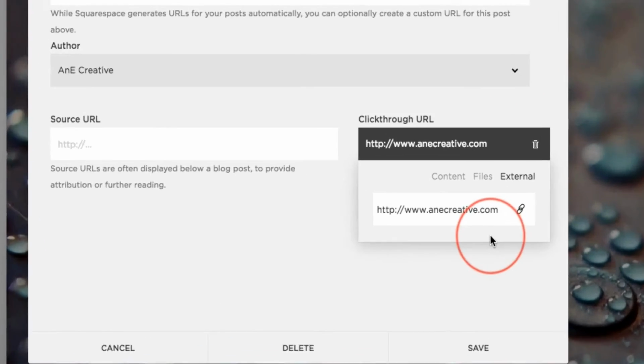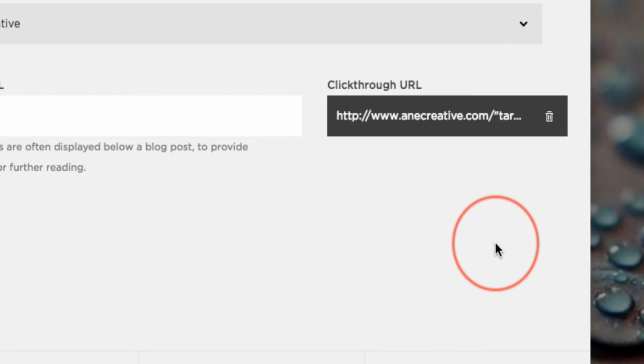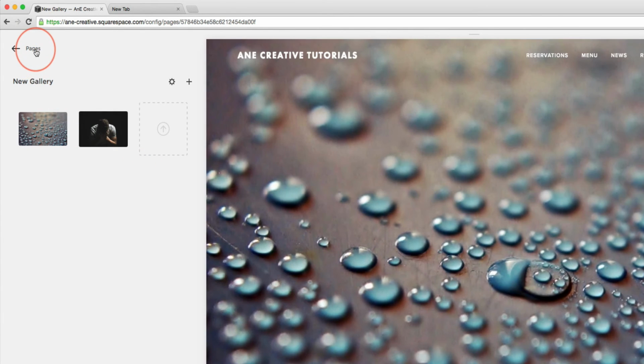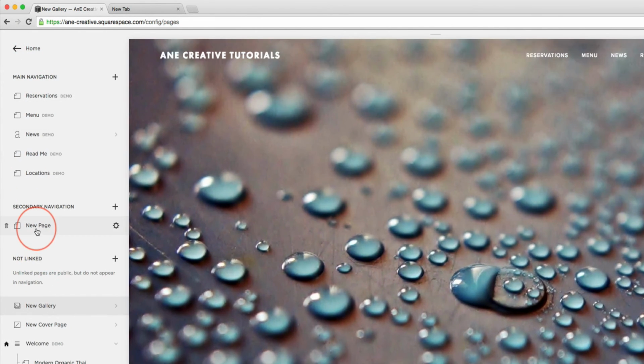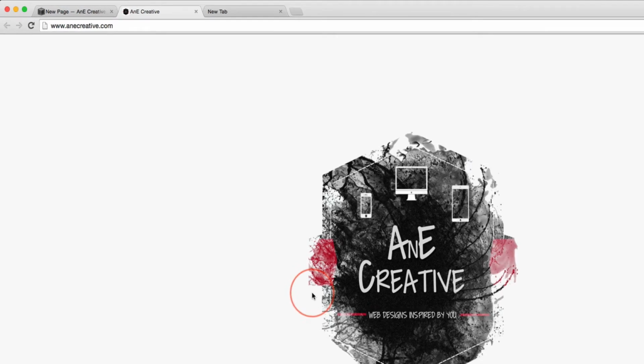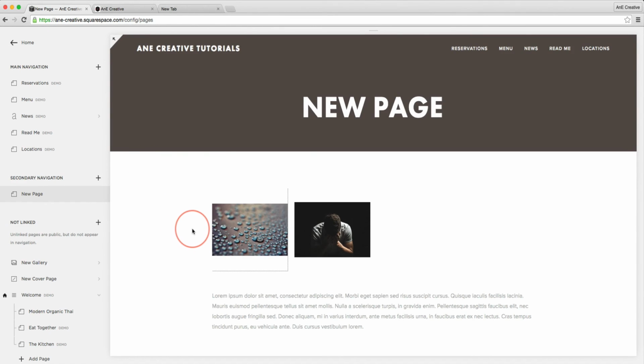You can do a space, then target equals, in quotation marks, underscore blank. By adding just that little tidbit there, you have now given yourself the ability to open it in a new tab when clicking on that image. As you can see here, I've just clicked on it and it opened in a new tab, allowing any of my customers or potential clients to stay on my website.